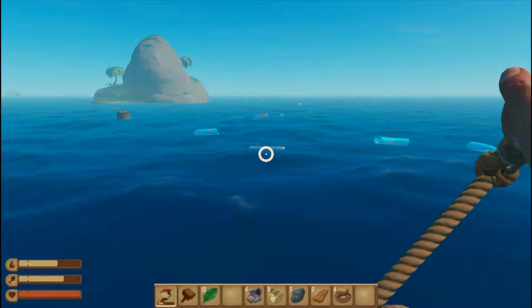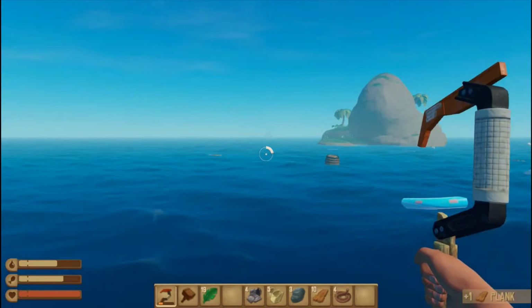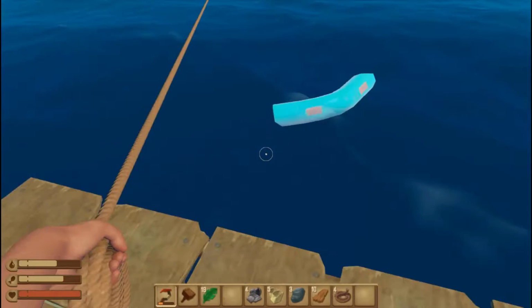We don't have an axe to get the items there. So we're just gonna kind of drive by it, pass by it. Guess not drive, but float by it.